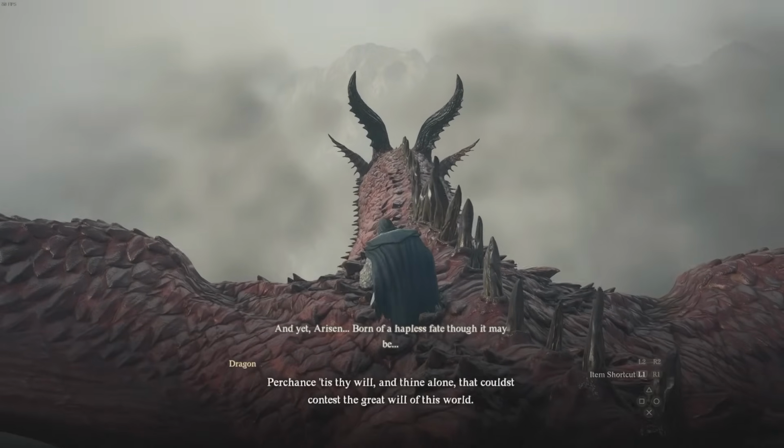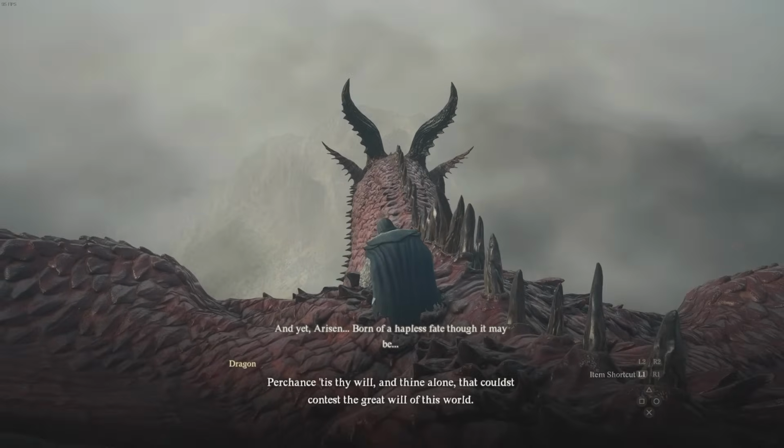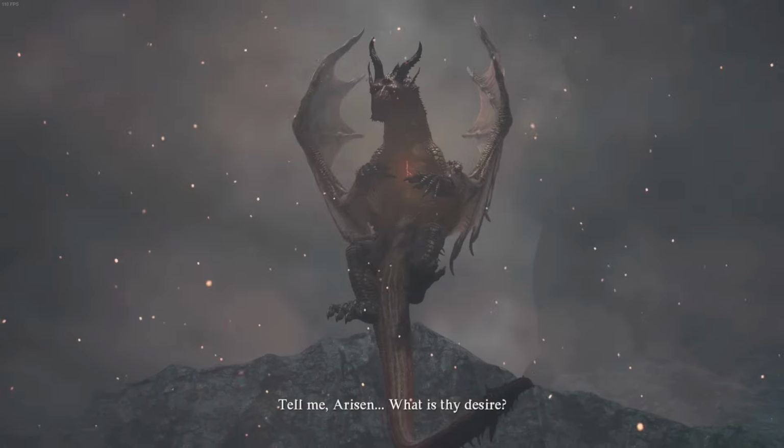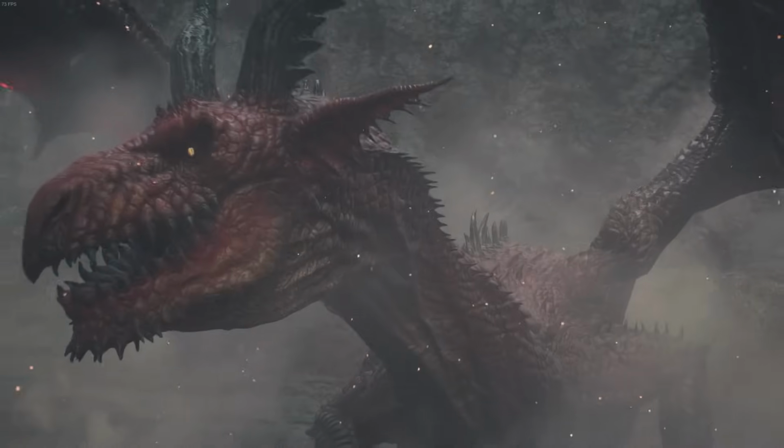I actually wonder if there's a way to use it on the dragon. I actually didn't consider it until now, while editing this footage. I'm like, wait, could I have used that on the dragon somehow? I don't know. If that was possible, let me know in the comments down below. It feels like there are multiple ways to end this game.